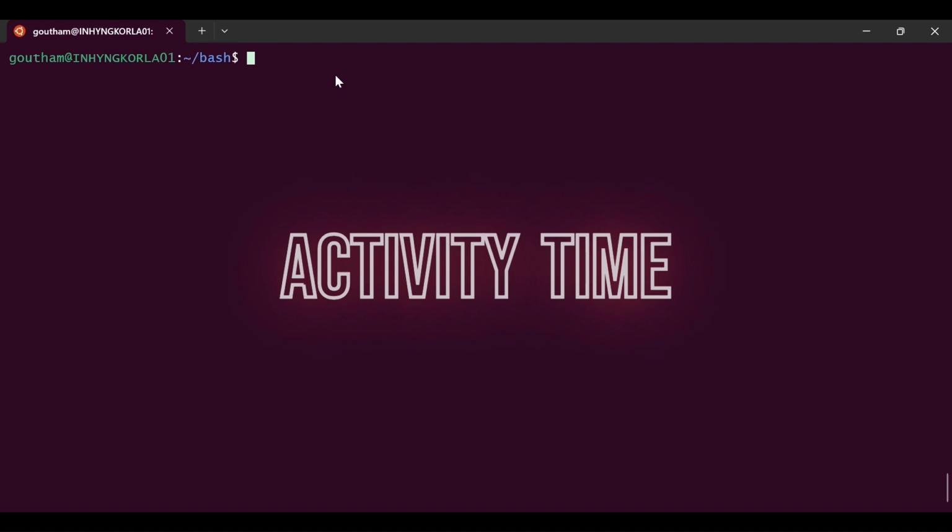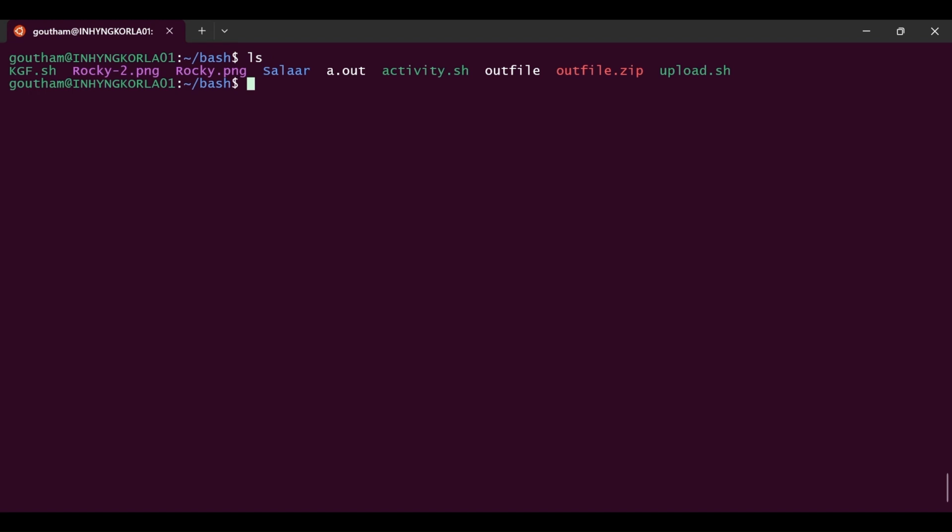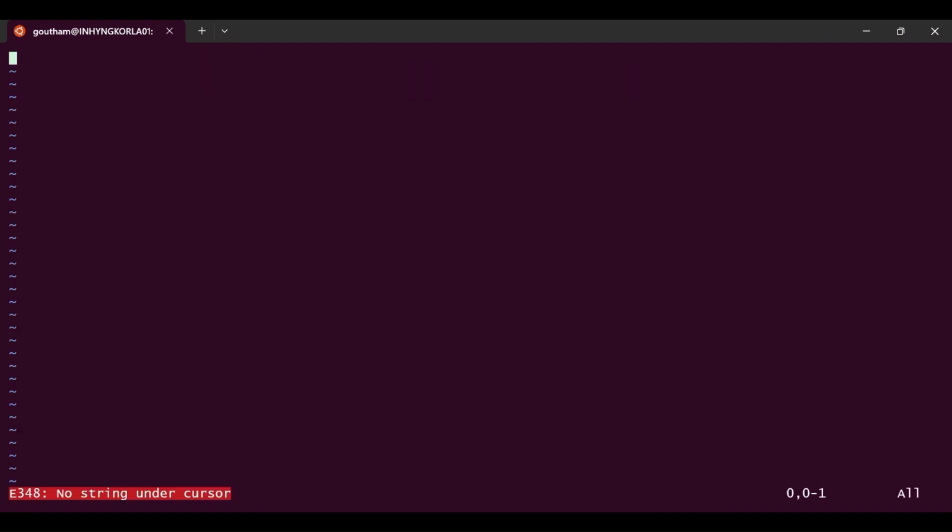Now it's activity time. Let's write a bash script which expects a number as an input. Now we need to create that many files and upload them to a folder in the S3 bucket. Now I'll write vi s3_activity.sh. The first line of a script is the shebang line, /bin/bash. Now I have to create multiple files, right? I'll use a loop to create those files. I'll select a for loop for this.